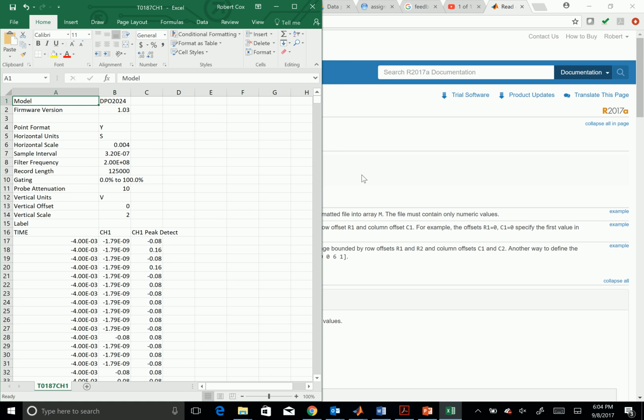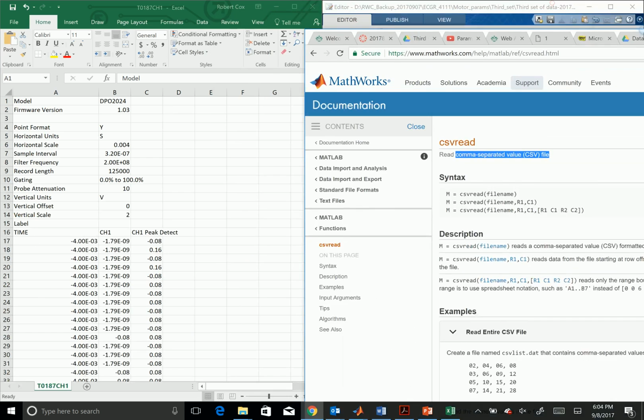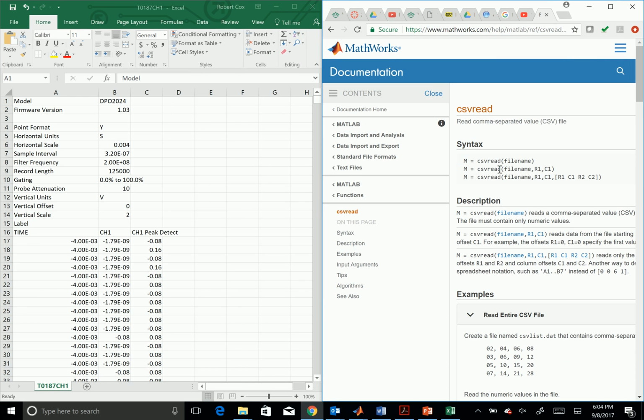To load that in, I use this csvread command. The csvread command basically takes a file name, which is a string, and then a row number where the data starts and a column number where the data starts, and effectively a range over which I need to take data from this file.